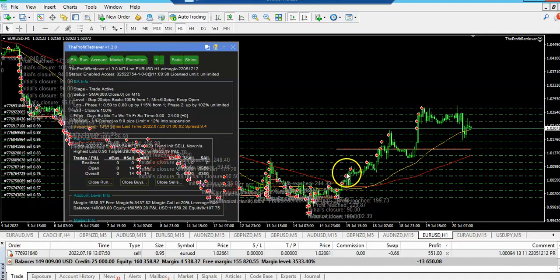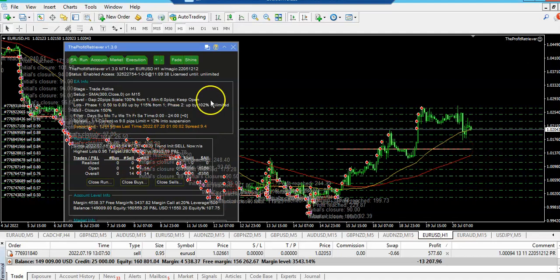Here it was trading in the wrong direction and was opening up a new position every 20 pips, and then the market started turning. This line here is my profit line, so it doesn't have to go back all the way to where it started, around between the 14th and the 15th of July, when it started trading in the wrong direction. It only needs to go there, and then it will cash in.